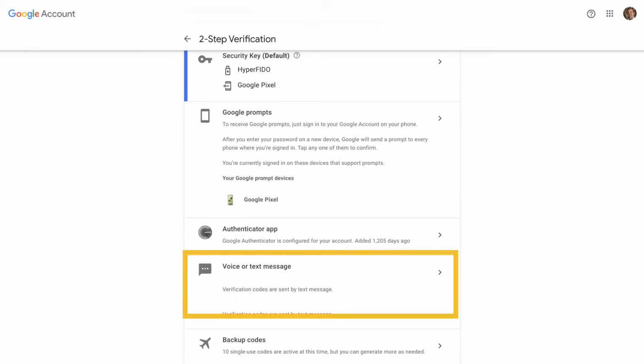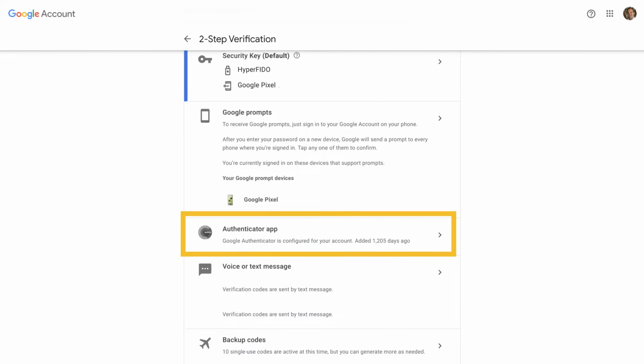Now, certainly you can use the old SMS text message code. That's one option, but frankly, I think that's the worst option. It's slow. If you're in a school building that has poor cell reception, it can be very frustrating. And so you can go in and set up multiple methods, certainly text. The Google Authenticator app is a good option. This is an app that you would install on your mobile device that generates a new code every 30 seconds. The nice thing about the Authenticator app is it doesn't require any Wi-Fi connection. It's local on the device, which is good if you're in remote areas with limited cell service.